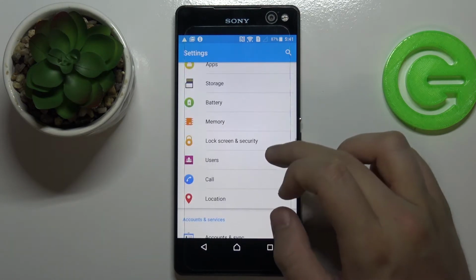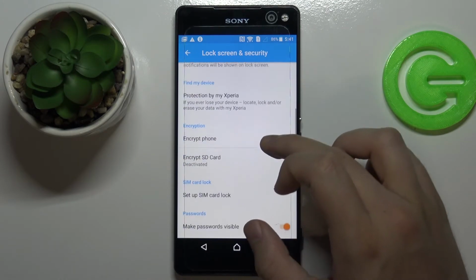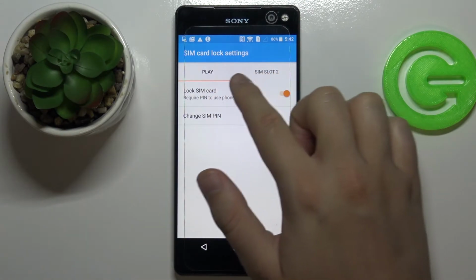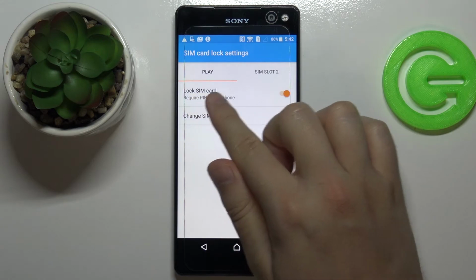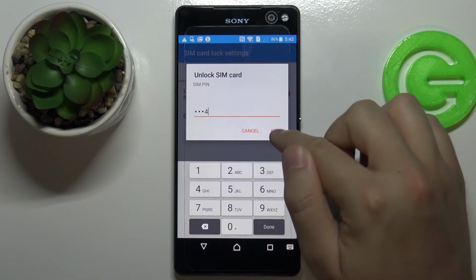Next, scroll down and go for the lock screen and the security. And when you are here, let's go for setup SIM card lock. And right now just go for your SIM card. In my case I have SIM and the slot first. And then if you want to remove PIN code, you have to tap on the switcher and the lock SIM card option. Input your currently PIN code.